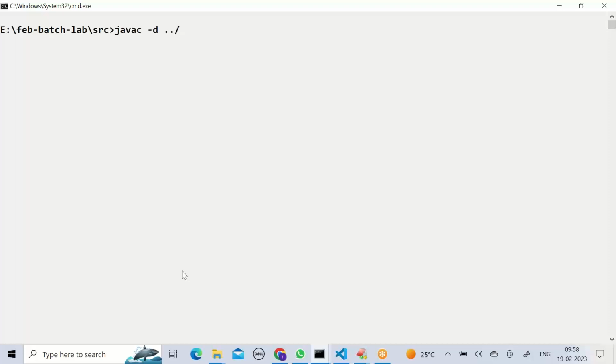Inside the lab, whatever member is there, the member is the classes folder. Give a space. This whole is a directory value, the hyphen D value.